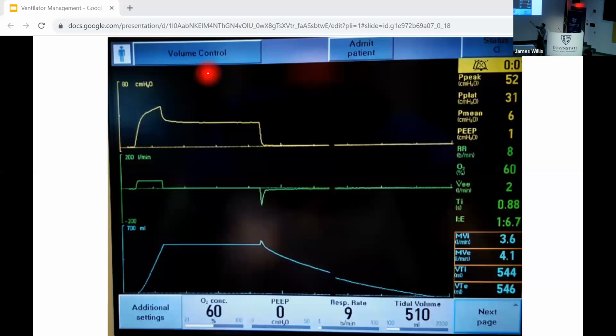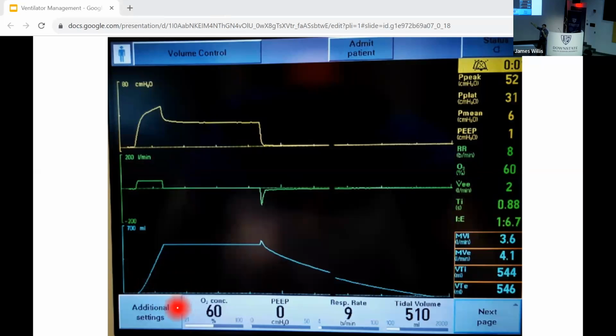This is volume control. Here's another fun fact. The ventilators, if they're made from different models, will take the same exact ventilator mode and call it something a little bit different. So here it says volume control, but it may be VCAC. So this is why if you just break down the waveform itself, you can tell what you're looking at. So again, it's going up in a shark fin-like thing. It's a square waveform inspiration. You're targeting that tidal volume.